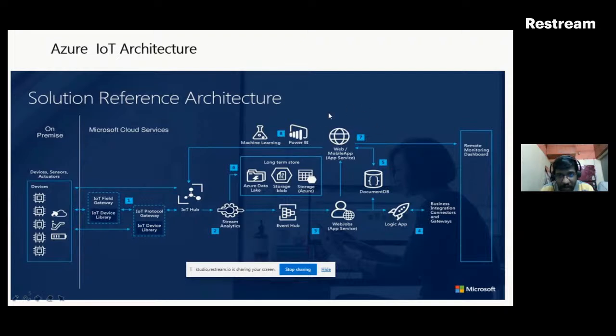Web application is fine, but if I want to do some machine learning, or show a dashboard using some visualization tool, once the data is received here it can be utilized for these purposes also.